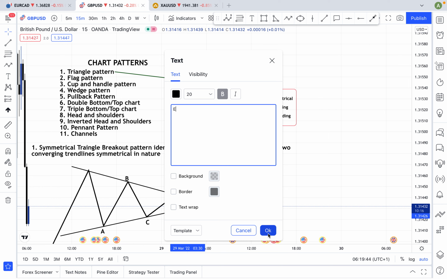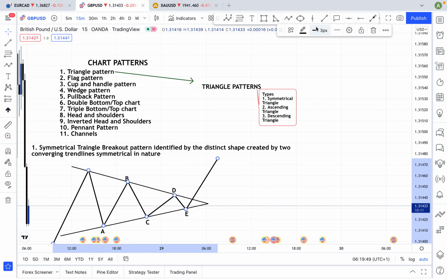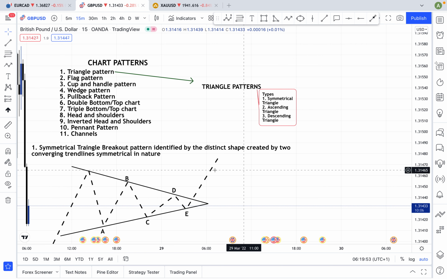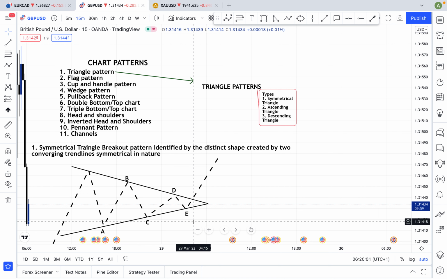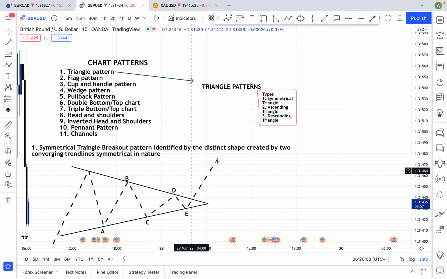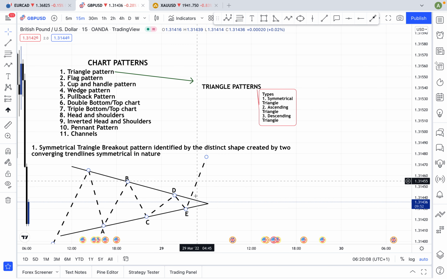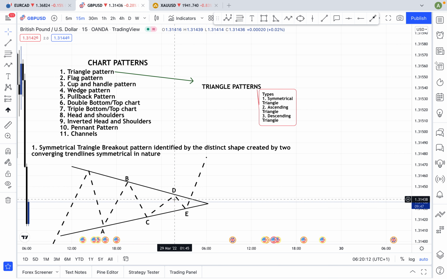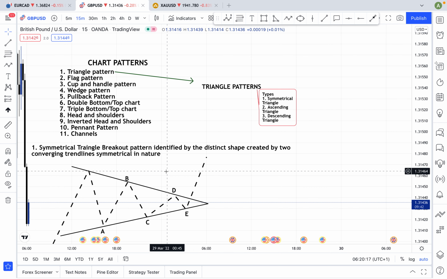And then we have E here, and then what is the market doing? The market is just going to break to the upside. Do you see that now? So this is a symmetrical triangle, because the market is creating a high, low, high, low, high, low, and then what is it doing? It is planning to break out. Because the market cannot keep going this way. No, it can't. There's no possible way for that. The market cannot keep doing this. It's going to break out at the end.